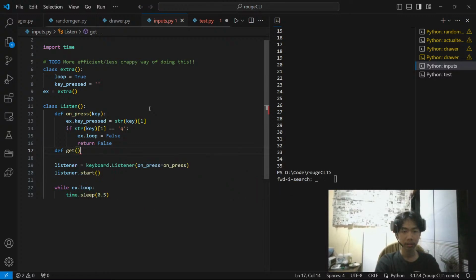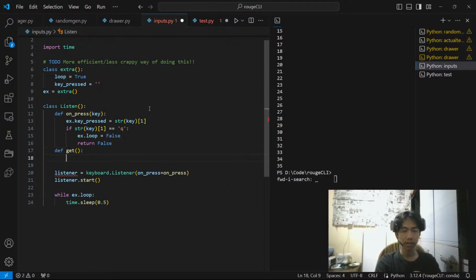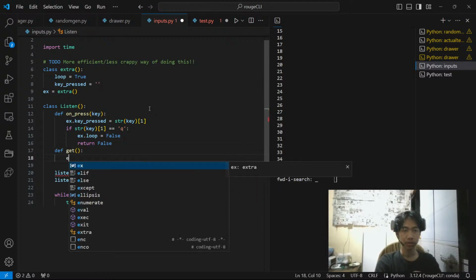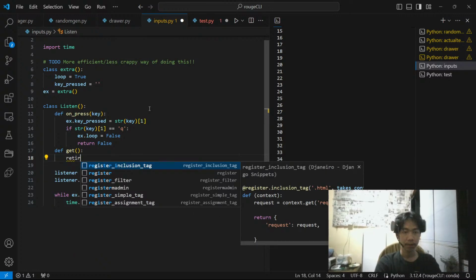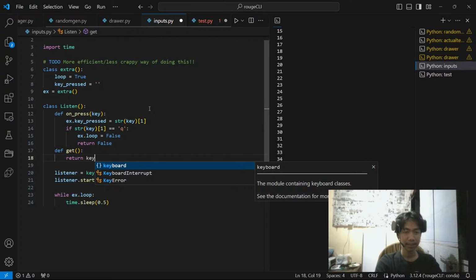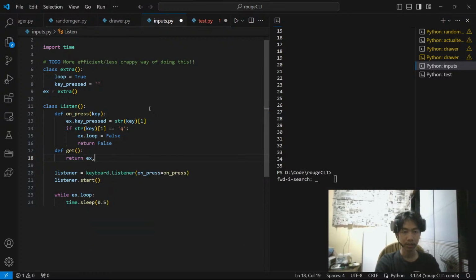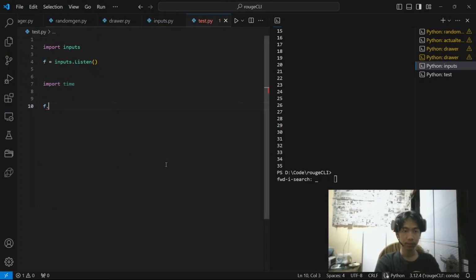Let's just do get, because in context I think it would be easy to know. It's basically just return a key. Return x dot key get key pressed, which is whatever that is. This should work. F dot key pressed, f dot get. Let's just print this.